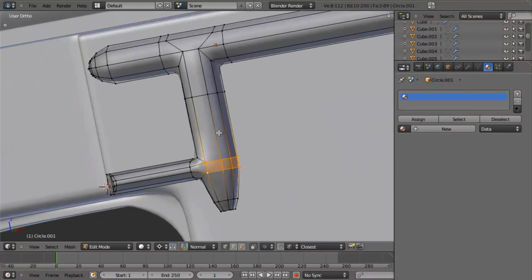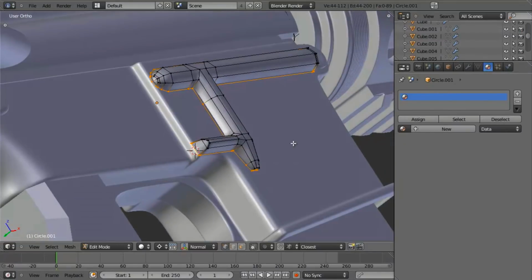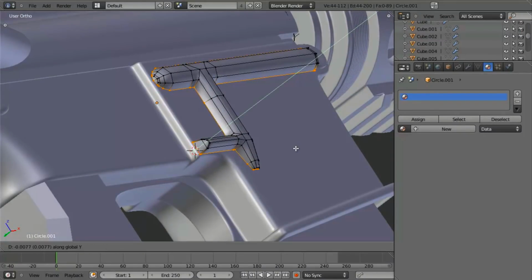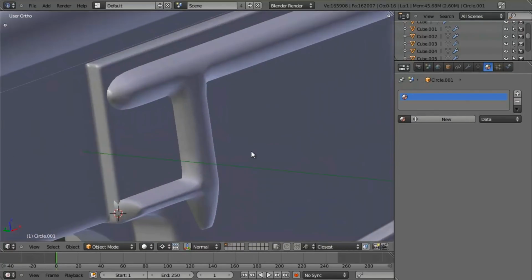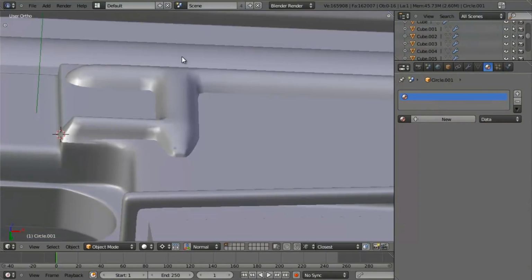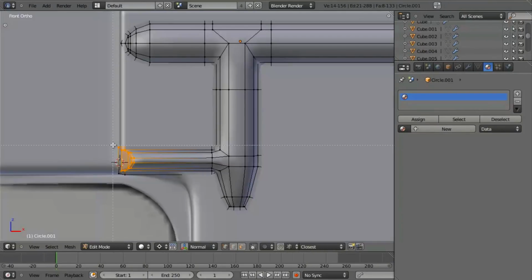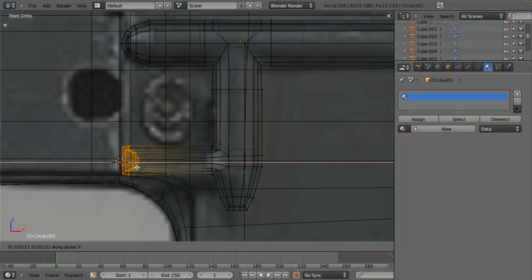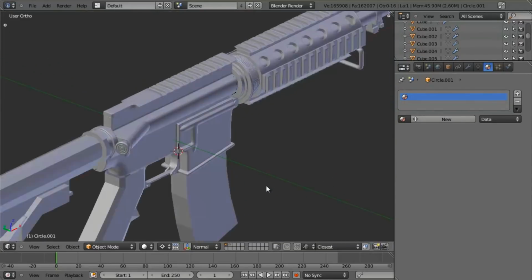Okay, now the way that we're going to do this to make it splay out a little bit is we're going to select this loop. We're going to go ahead and hit G and Y, pull it back along the Y-axis just a little bit, hit E to extrude, down along the Y, and let's hit Alt-S, which should just splay all those out along the normals, which will give it a little bit of the effect of kind of a bead around it. So you can see there where it kind of comes out, and then it splays in towards the rest of the gun. And so now we need to just make a few adjustments right in here. We'll just pull these up about like that, and we're good to go.